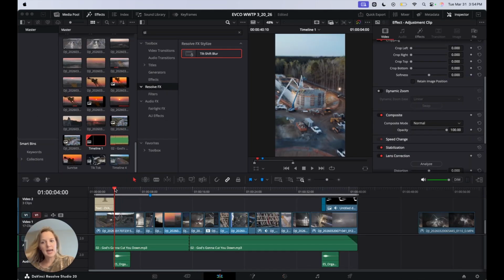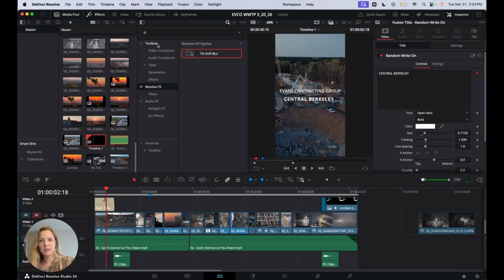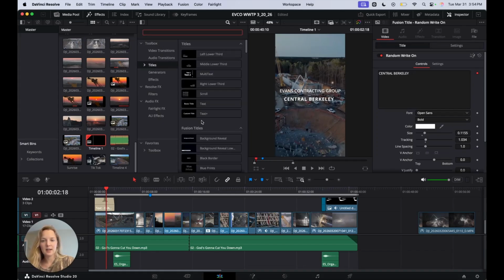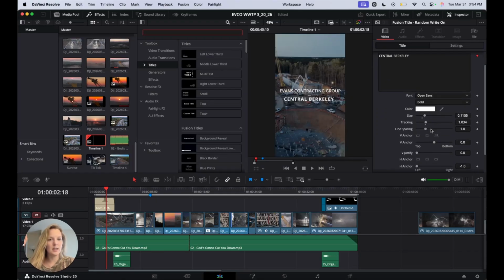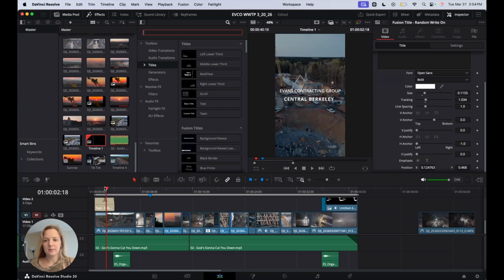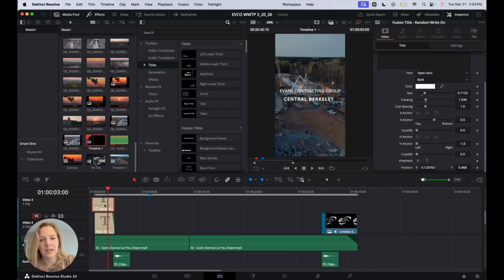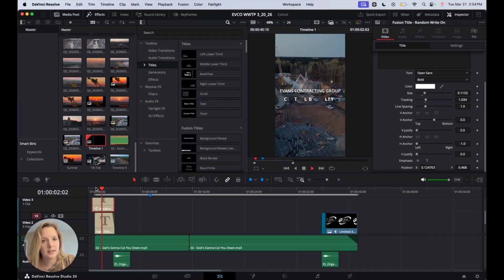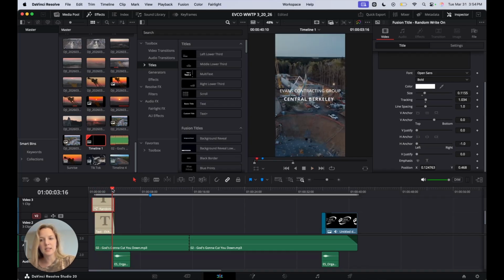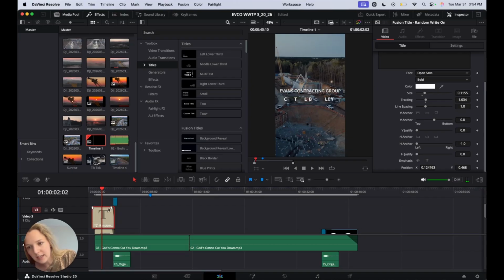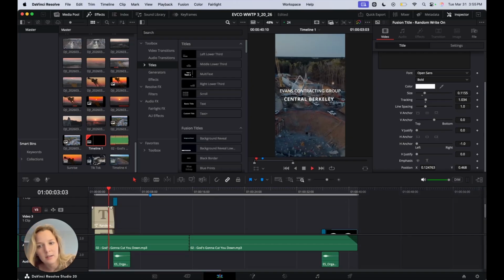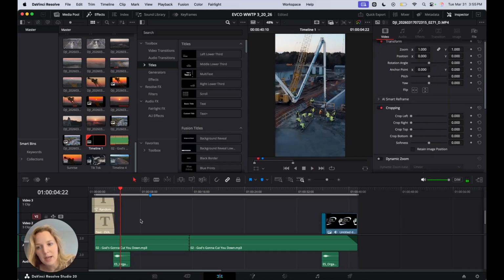So the final steps are adding things like this text here, which you can just do under titles in your effects. I just do the normal custom title, and you can adjust settings like size and color and stuff like that. And you can just stack them on top of each other. This one is called Random Write-On, and I just like it because it introduces the text and makes things a little bit different. I like to fade these in and out where you can drag the things on the corners. It just looks good. Fade in and out, make sure they match up.